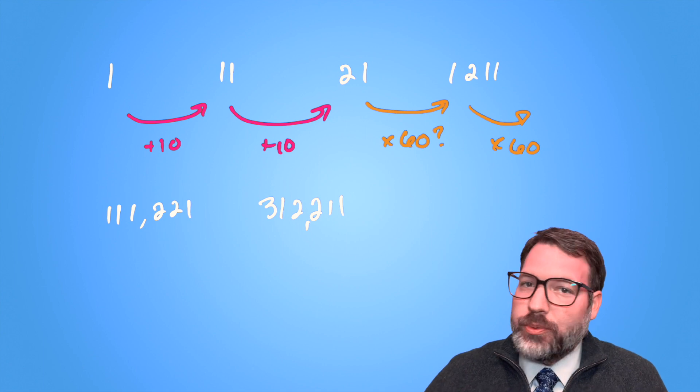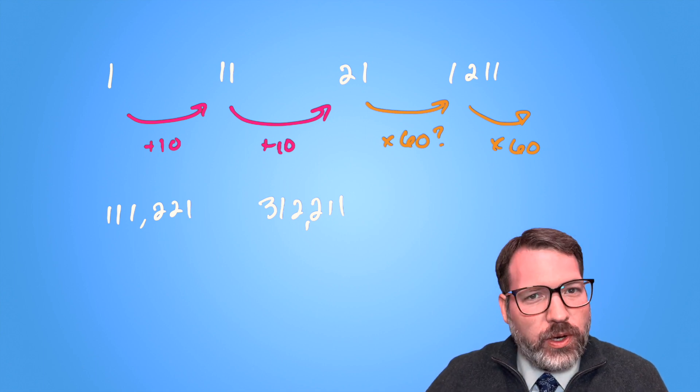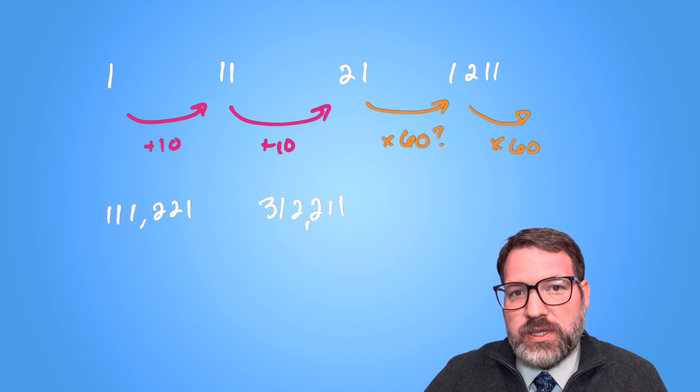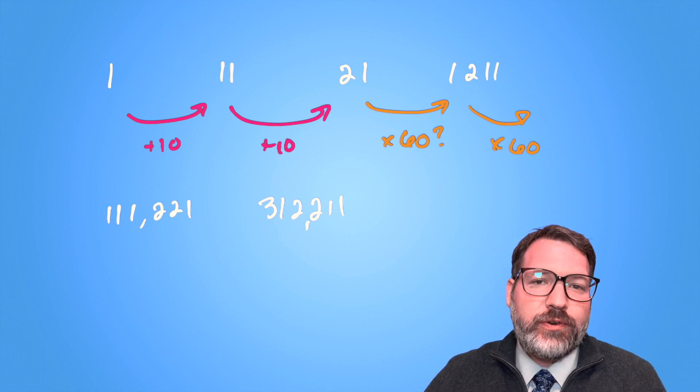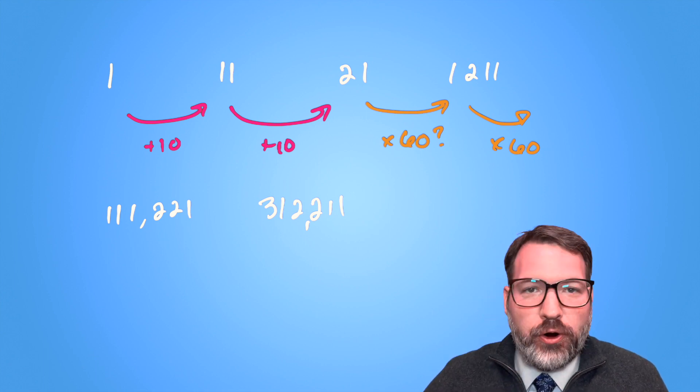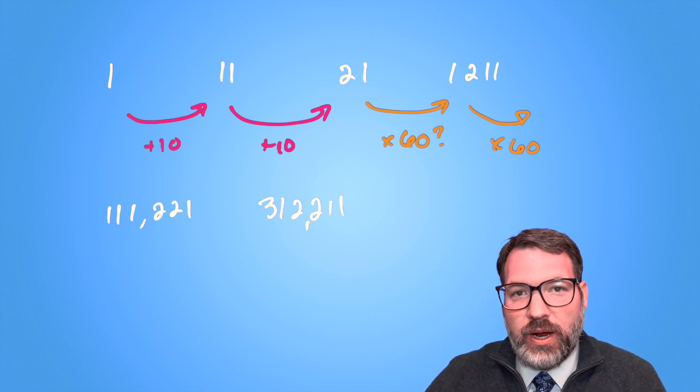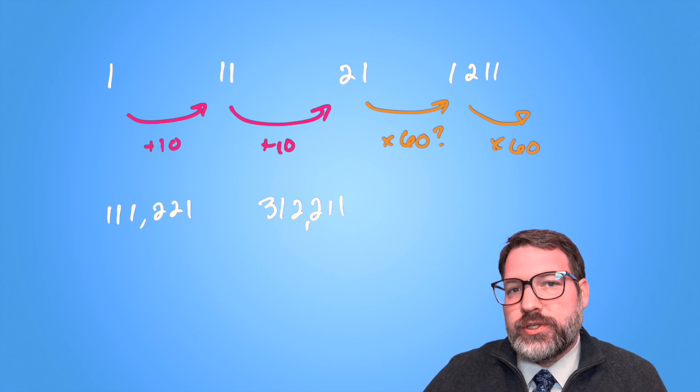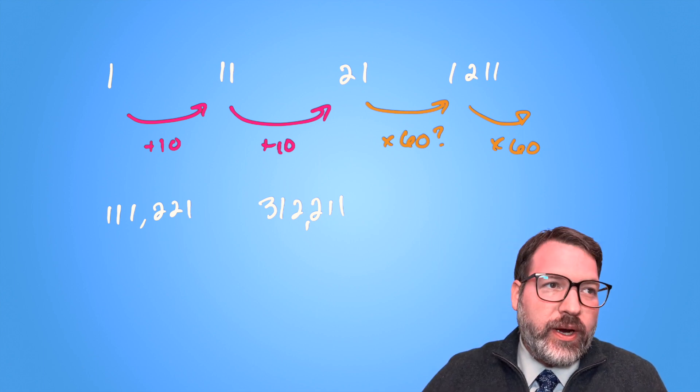But it's actually my second clue, without giving it away just yet, that I really want to look at in this video. This sequence, which you can see right now does use the digits 1, 2, and 3, never uses any other digits. No matter how far forward we go in the sequence from here, and it gets a lot larger, the only digits we ever use are 1, 2, or 3.